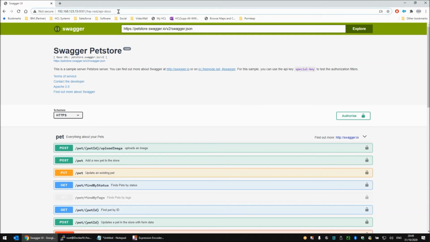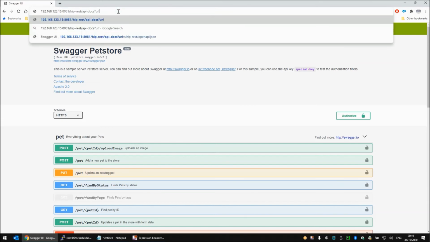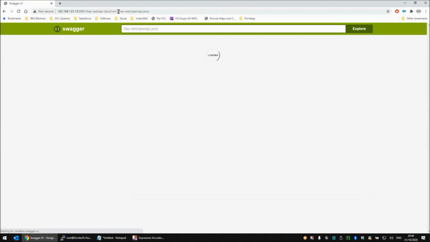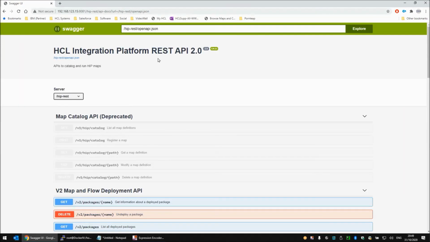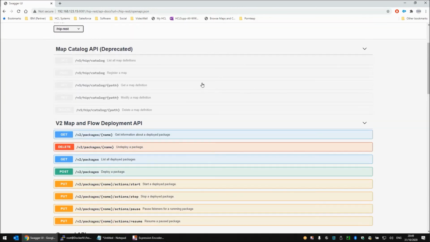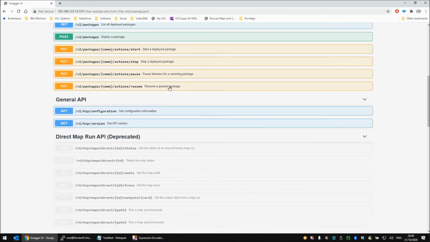Next, I'm going to add $URL equals /hip-rest/openapi.json. Here we have the Swagger page for the HCL integration platform REST API 2, and the deprecated API 1 is also available here. Grayed out, but it can still be used.